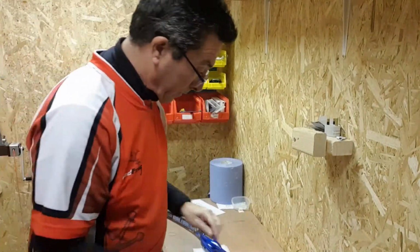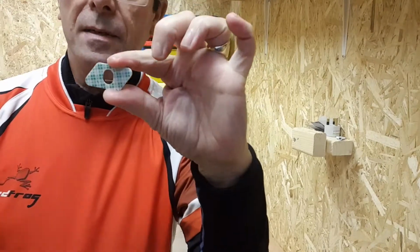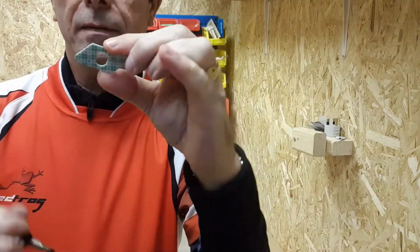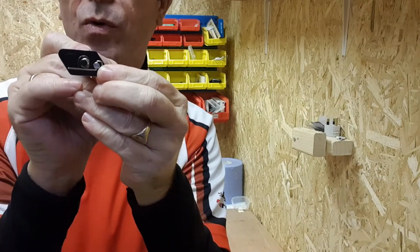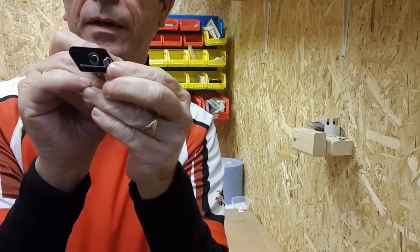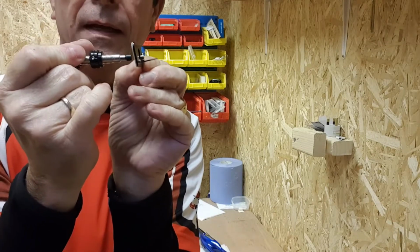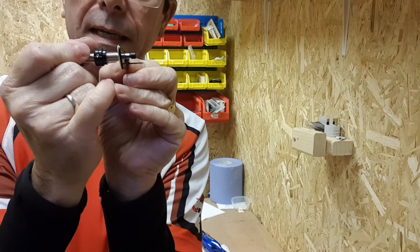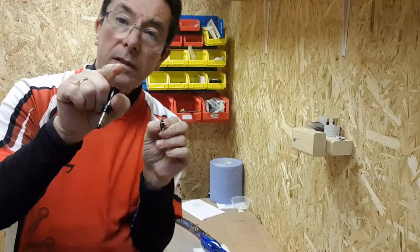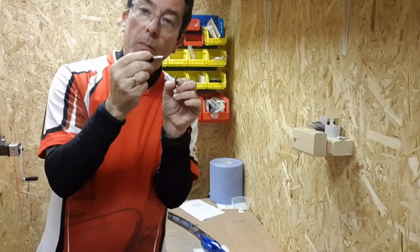So we have to then ensure that when the arrow rest is in position, you'll see there's a hole in it here. So the button will emerge through this hole when it's on. So it will sit like this. So we've got to make sure that that comes through so that when it's sitting against the arrow, we've got it sitting at the middle of the curve of the arrow, not to the top and not to the bottom.